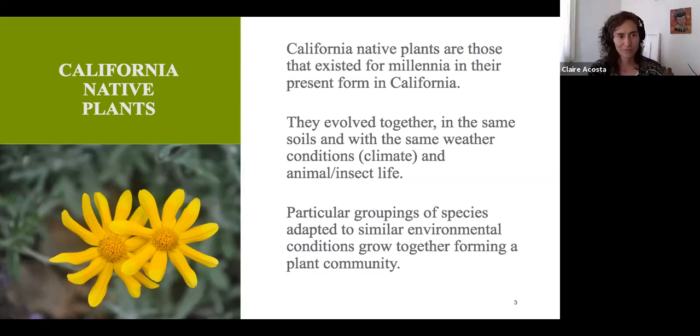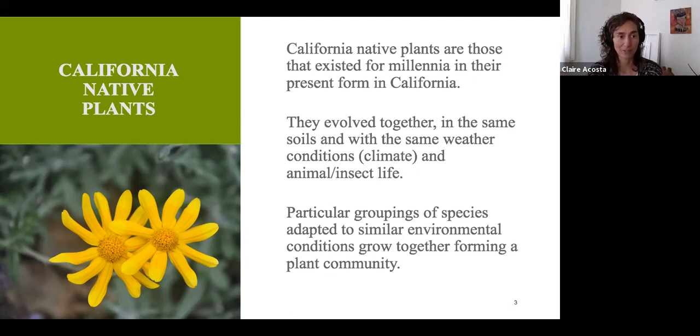There are only five other Mediterranean climate regions in the world, and they are threatened because people like living in them, and development and whatnot. Also, typically plants from other Mediterranean regions do work well with California native plants, though not all of them.